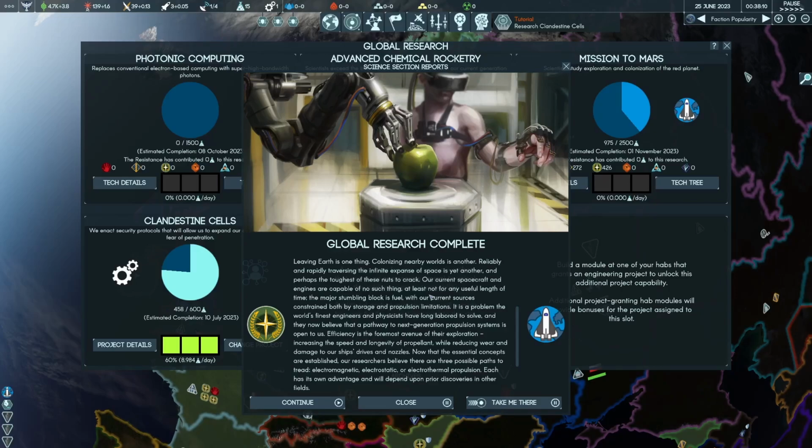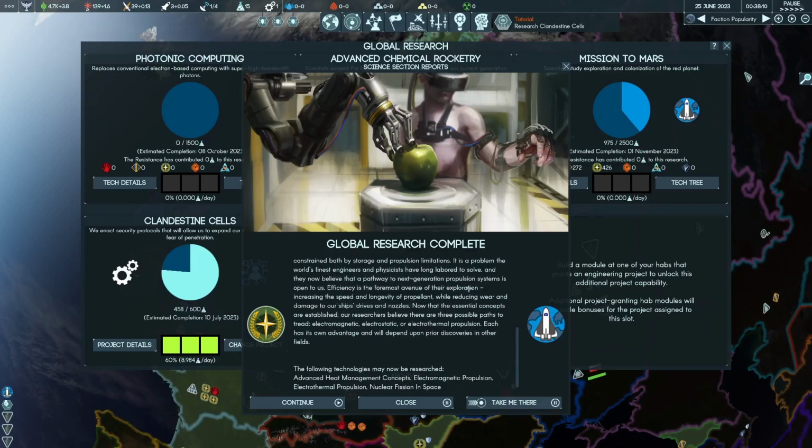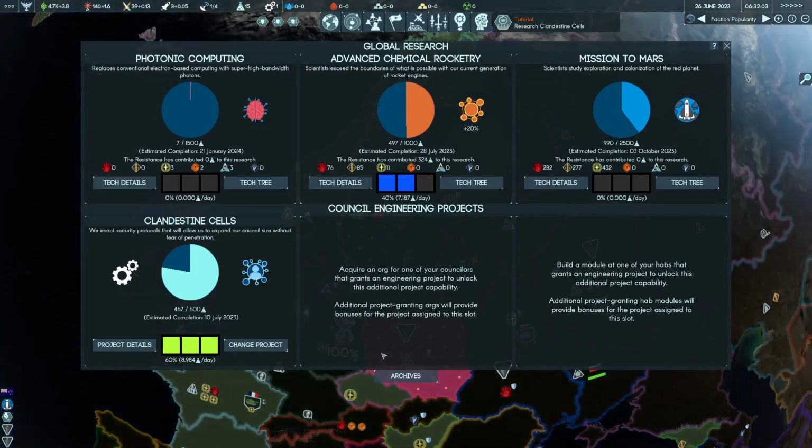The major stumbling block is fuel. But our current source is constrained by both storage and propulsion limitations. It is a problem that the world's finest engineers and physicists have long labored to solve, and they now believe that a pathway to next-generation propulsive systems is open to us. Efficiency is the foremost avenue of their exploration, increasing the speed and longevity of the propellant, while reducing wear and damage to ship's drives and nozzles. Now that the essential concepts are established, the researchers believe there are three possible paths to tread: electromagnetic, electrostatic, and electrothermal propulsion. Each has its own advances and will depend upon prior discoveries in other fields. Photonic computing.